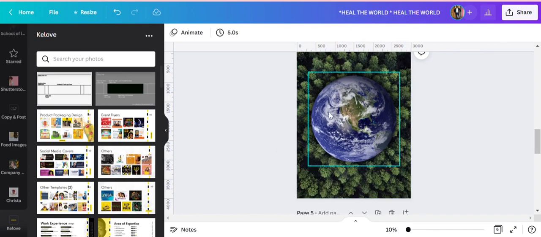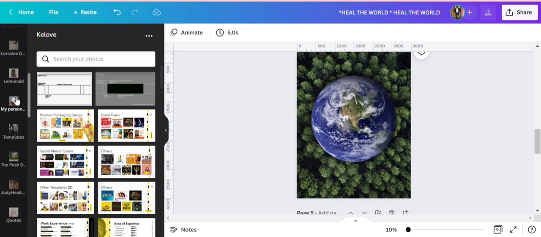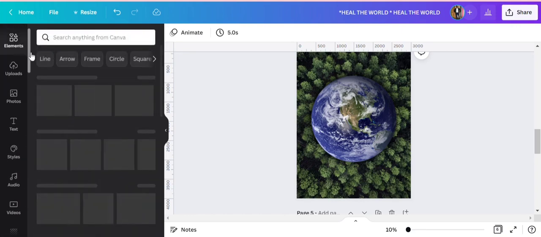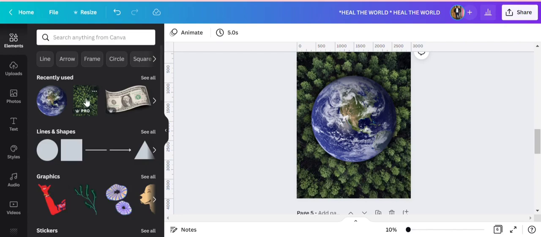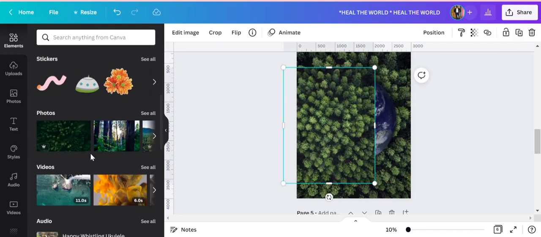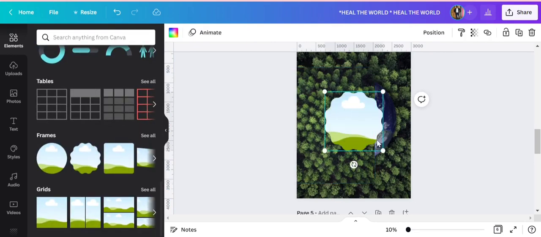Now we've gotten our background image, we've placed the planets and the shadows. Now the next thing I am going to do is go to elements and select this image first. I'm going to use it and come over to frame, select this particular frame.